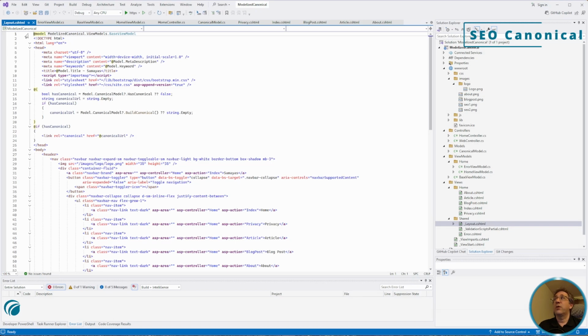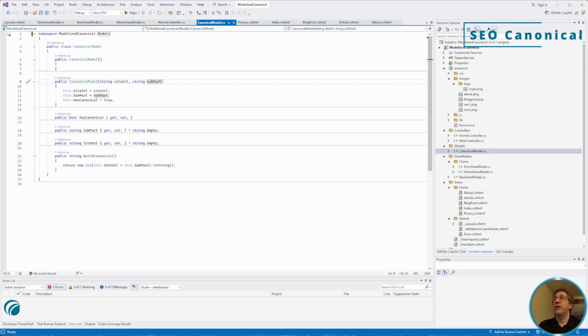First, something I've already introduced in previous videos, I have a model, which is my base view model, and it already uses meta description, keywords, title, etc. And so now, instead of having a section, the first important line is the link rel canonical, and I've added that in a conditional statement. If my canonical is null or is false, well, in my HTML, I won't output this. And so again, our canonical model, if it's null or if it's empty, my has canonical is false.